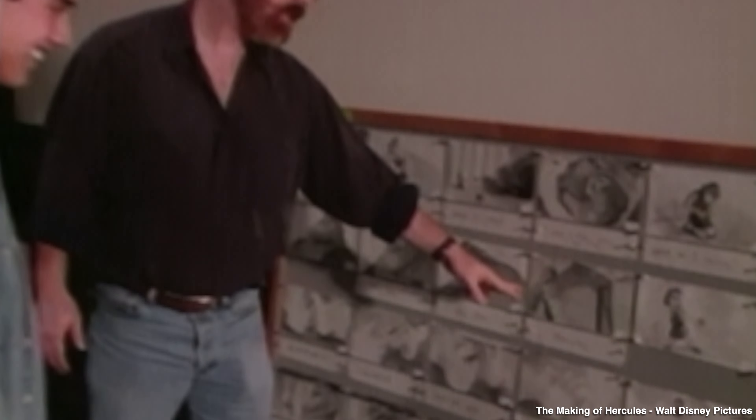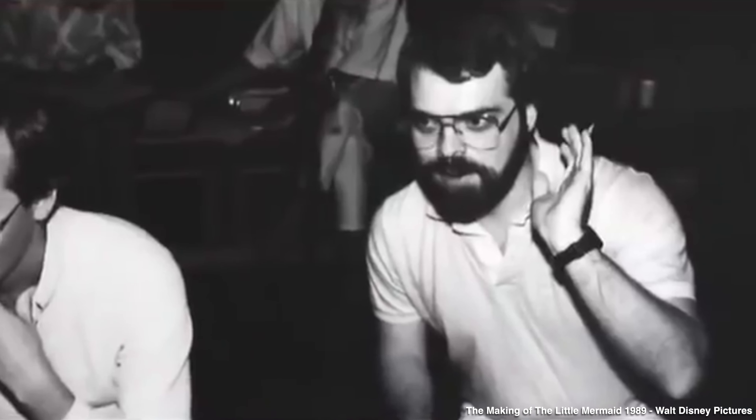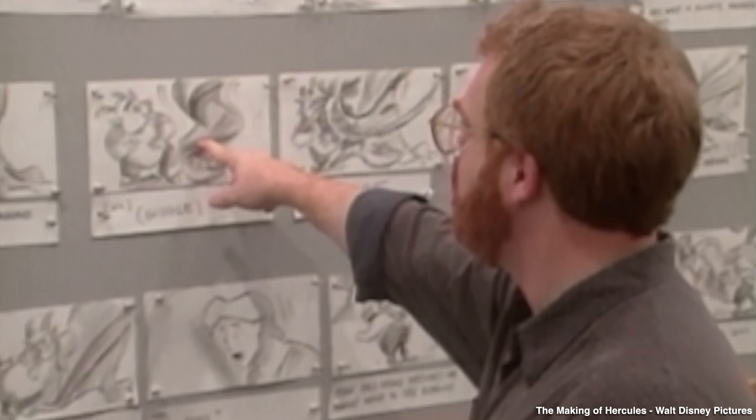What's the secret for working so well together? For us, before we write an actual script, we have usually written a treatment and perhaps a beat board that's actually taken the story and blocked it out visually — say just in 20 drawings — to get a sense of the visual play of the story. We were both animators, so we try and write with animation in mind, with a visual medium in mind, which may mean a little less style and sometimes a little more description and stage directions.